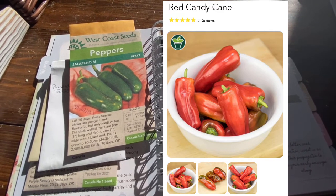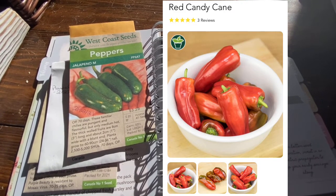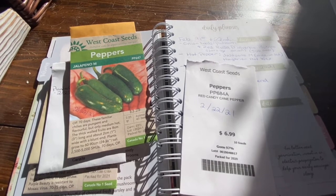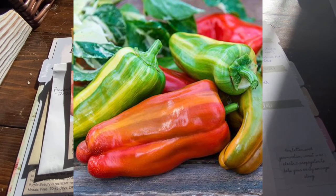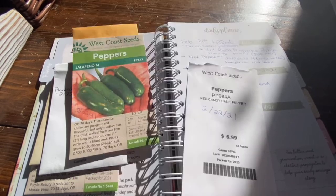They claim that you can harvest on it depending on your climate, but they say it'll go from July into October. And so I'm really excited about this because it's very sweet at the green stage, and when they ripen to a stripe appearance and then turn red, they kind of look like a candy cane. But the sweetness definitely becomes the feature when the pods are fully ripe.